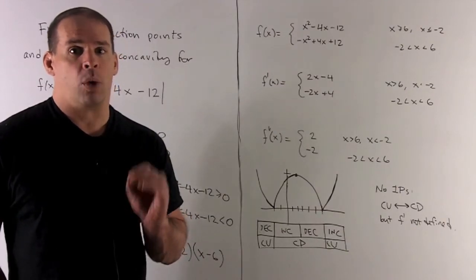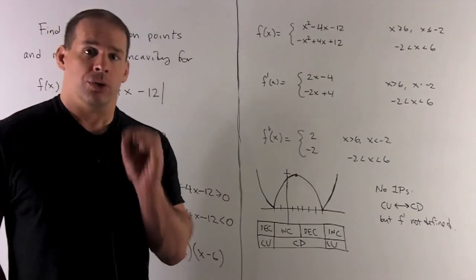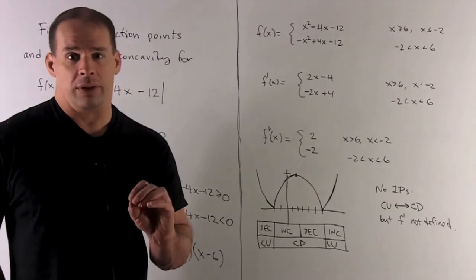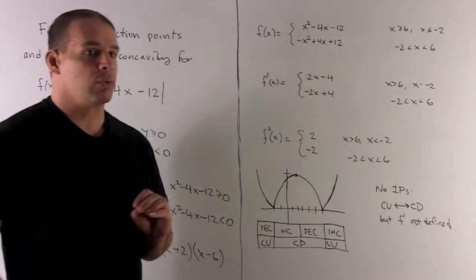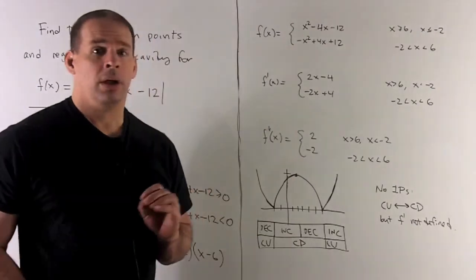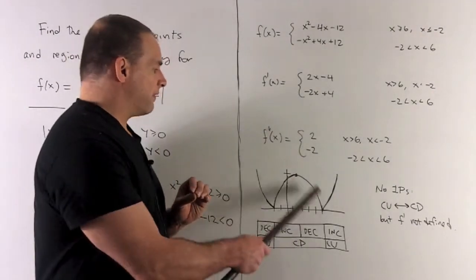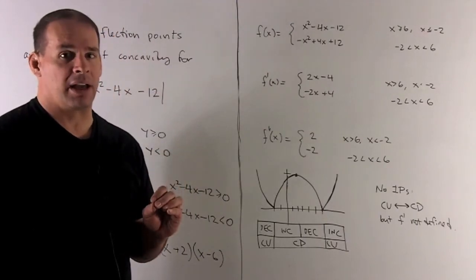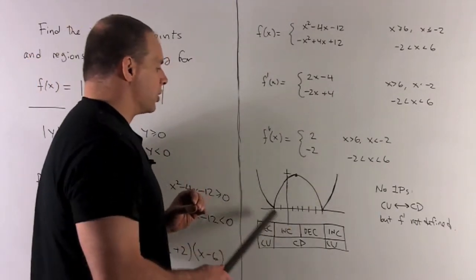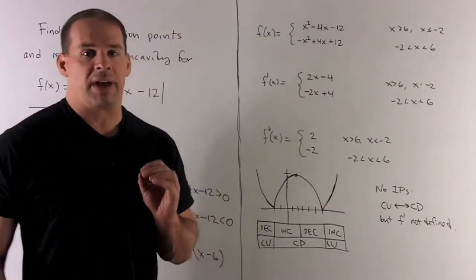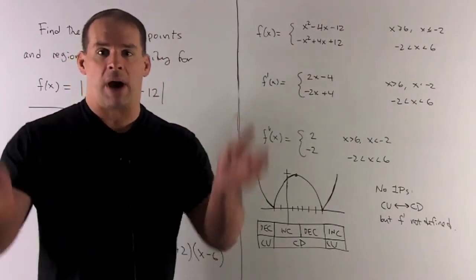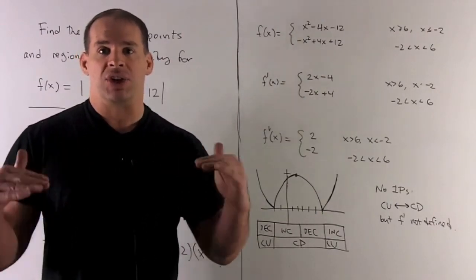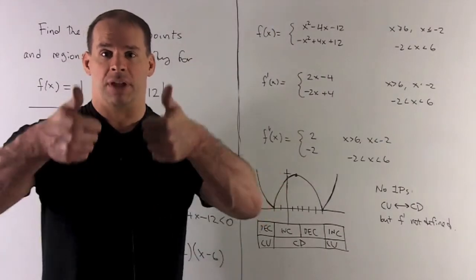And so now I just have to check one point in each region, but no need to check any points. We know what the value of the function is if I take any point in the regions. If I'm in the middle region, we're going to have a minus 2, which means we're concave down. The graph bears that out. And then if I'm on the outside regions, I have 2, which means I'm concave up, and the graph bears that out also. Now, to remind yourself of how we're getting the graph, just remember I have a parabola. That's what x squared minus 4x minus 12 looks like. And then anything that's under the x-axis just gets flipped up.